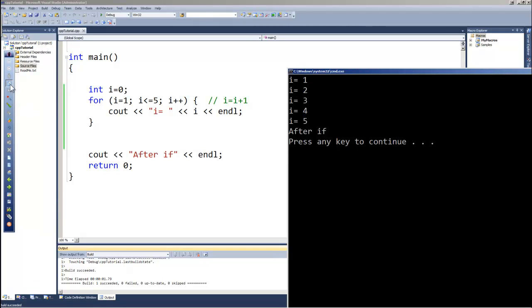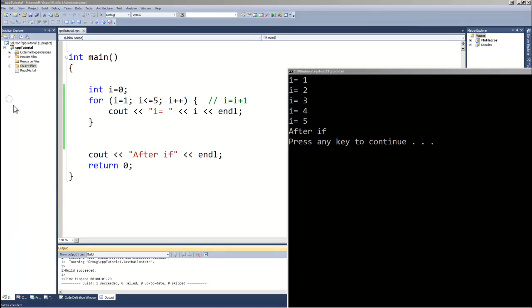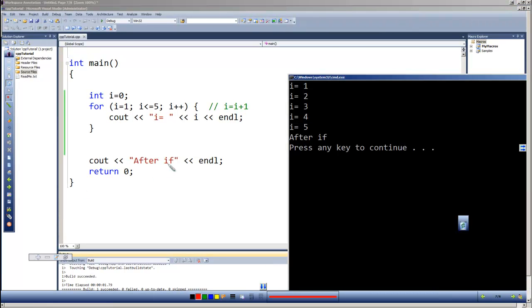I probably needed to change that, and instead of saying after if, I probably should have changed that to after loop so that we can see. But what has happened is it comes down to the loop. When it gets to the loop from the top, it sets i equal to 1. Well, it compares and tests. It says, is i less than or equal to 5? Well, it is, so that's true.